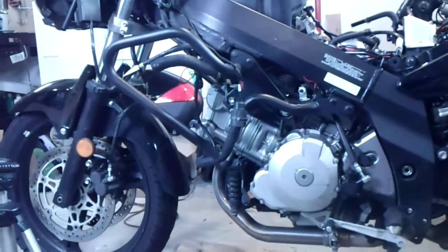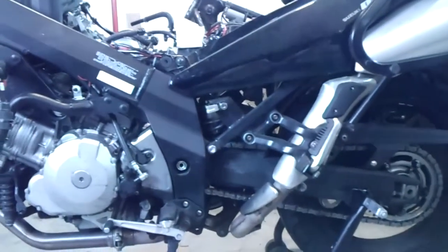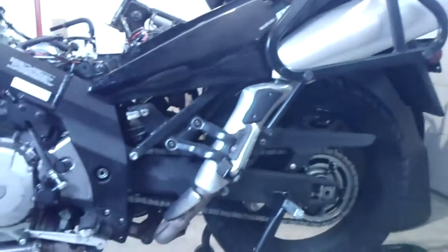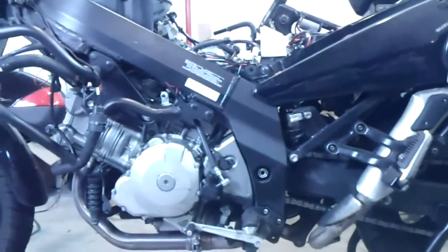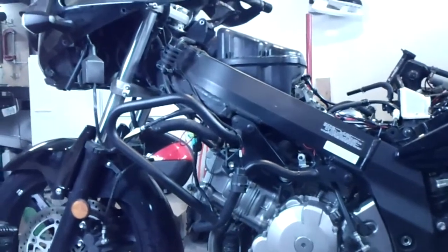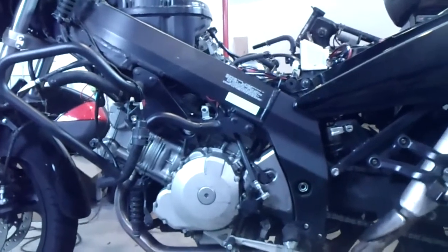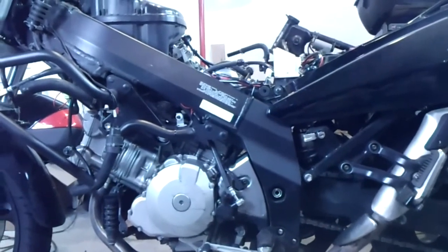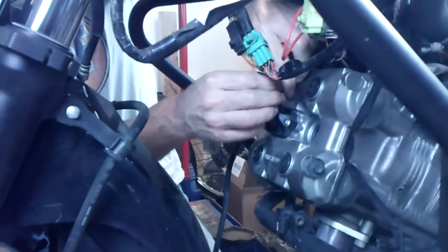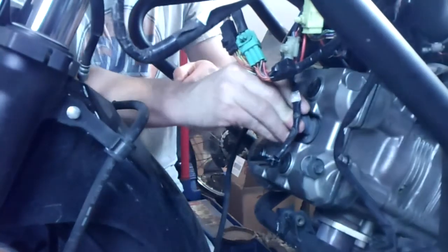A little bit of an aside, but I don't always get this view of the bike with everything stripped off. I'm looking at this and imagining the frame underneath all that plastic. You could make a pretty potent street fighter out of one of these DL1000s. Can you see it? I think I can. Hook up our breather again. Crazy. All right.